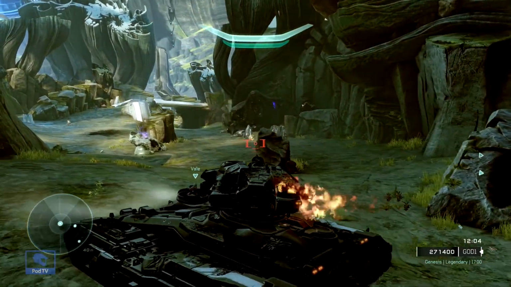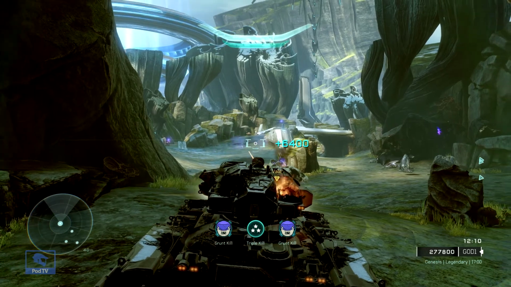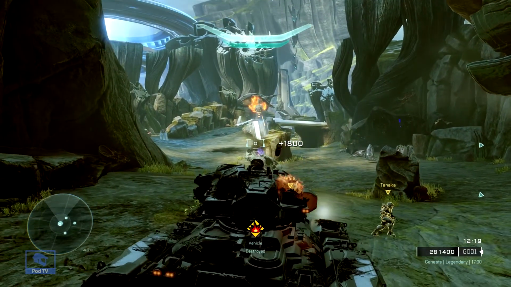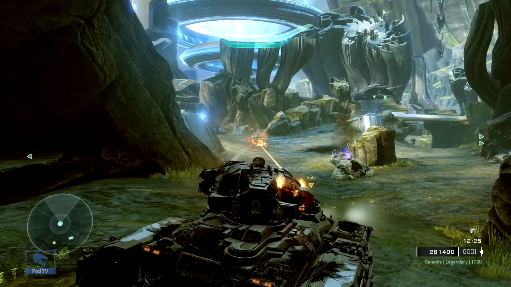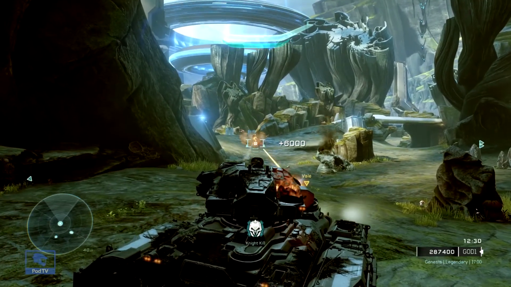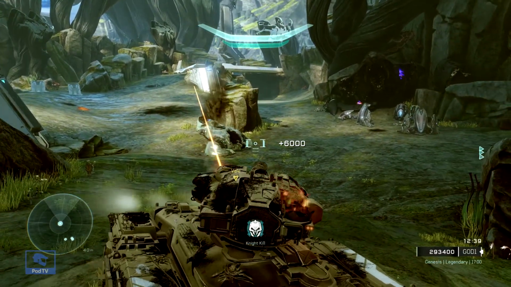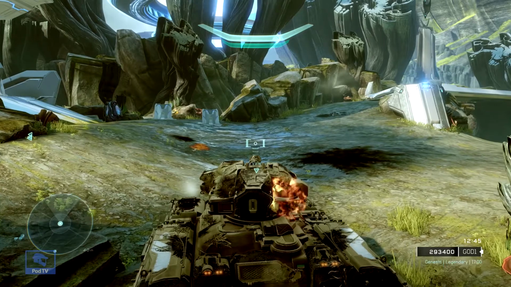Okay, move ahead forward slowly. Watch out for these jackals off on the right. And there's that fuel rod grunt up there in the front. And I have a couple of knights spawn in and a turret. Turret fire. We'll need to clear out this area again because we've got more intel to find.